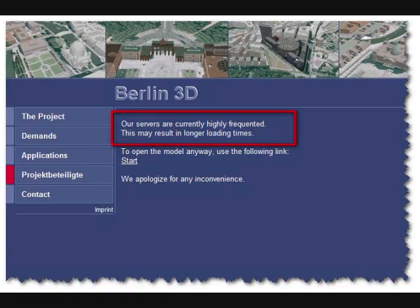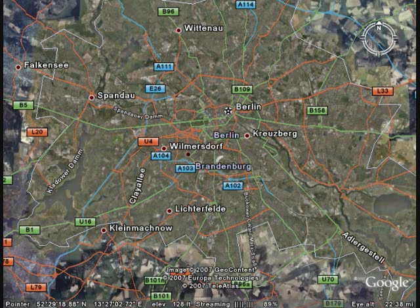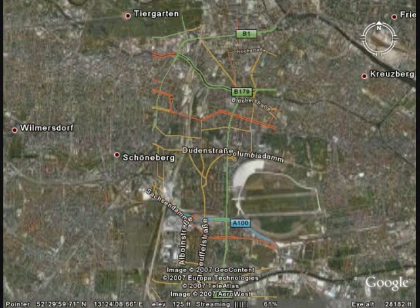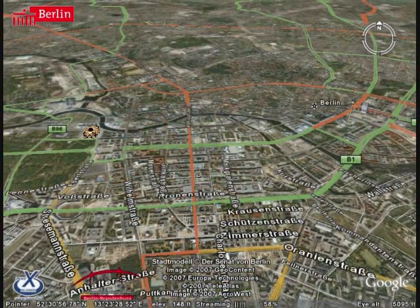This is Virtual Rob, and we're going to go to Berlin in 3D in Google Earth. The servers are slow today because this is the first day that these buildings have been put out. We learned from Frank Taylor's Google Earth blog that there are about 44,000 buildings in Berlin.